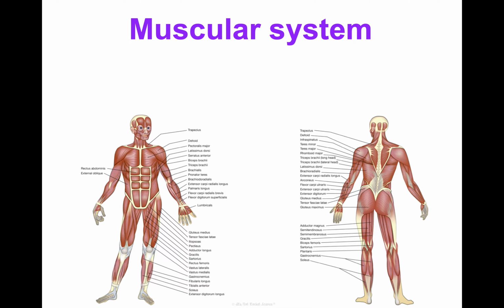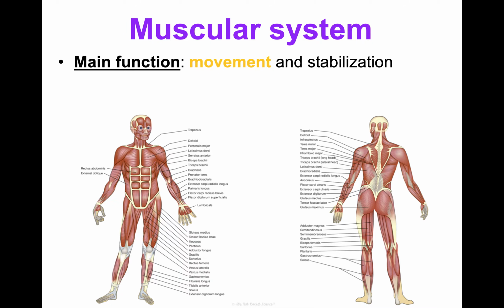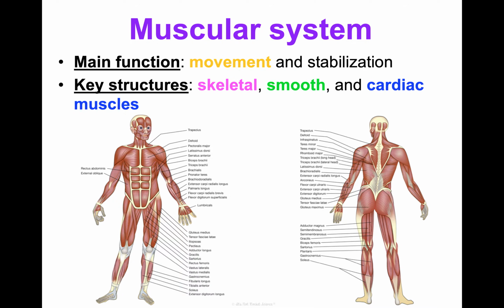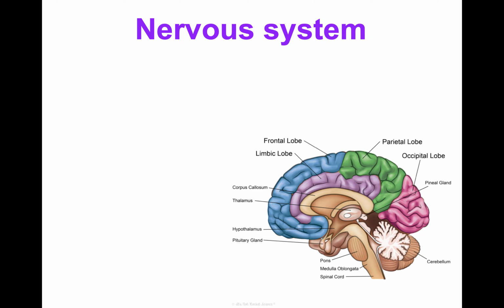All right, let's talk about the muscular system. Muscular system's main function is movement and then just stabilization also. Main components are muscle tissue, which there's 3 types we'll talk about in a bit when we get into intro to histology. There's skeletal muscle tissue, smooth muscle tissue, and cardiac muscle tissue. And there are over 600 muscles in the human body. And I believe that one of the largest muscles is in our jaws, which is pretty cool.